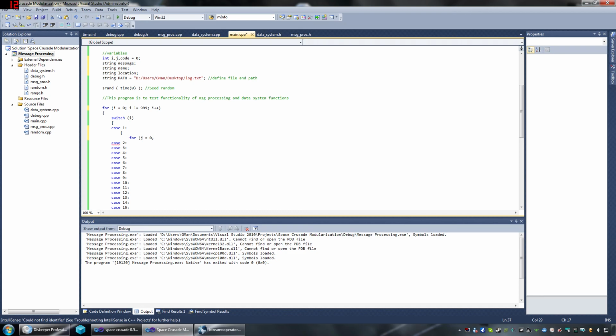We're essentially going to cycle through each of those. So for I, J is less than 25, J++.